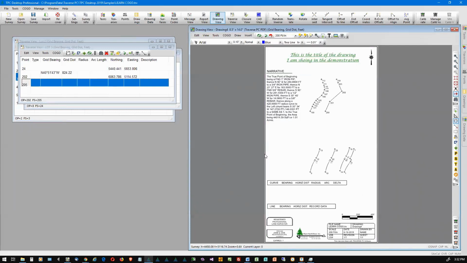Okay, so you can work with multiple drawings based on different subsets of the data, and keep in mind it's all based on the data. So if the data changes, it will change all of our traverses in all of our drawings because it's just the data doing the work. And that goes back to why we work this way rather than the way traditional CAD works. All right, so I can have as many drawings as I need in this.